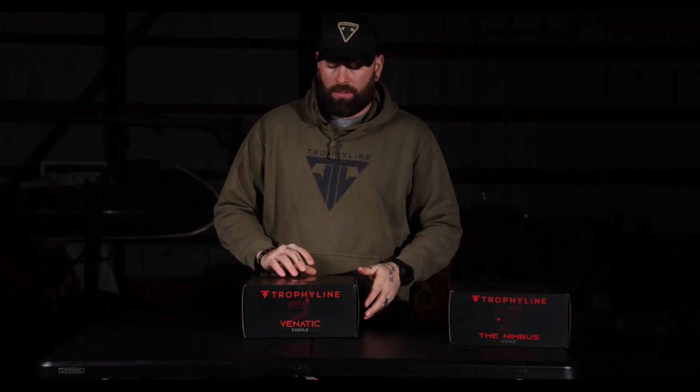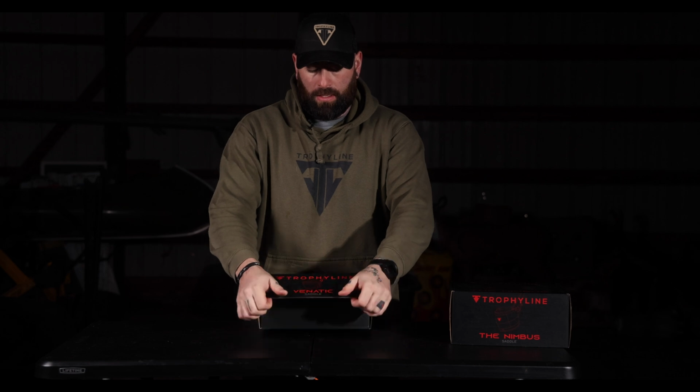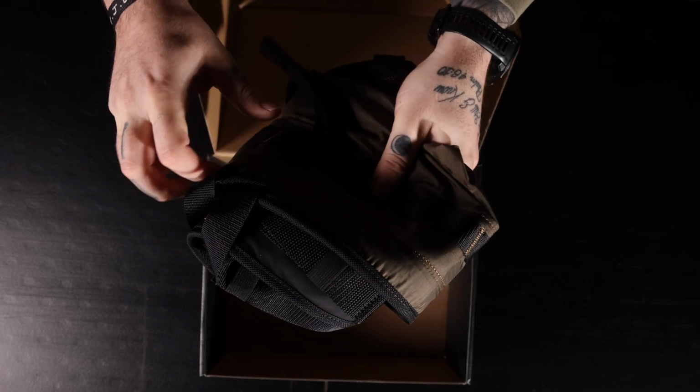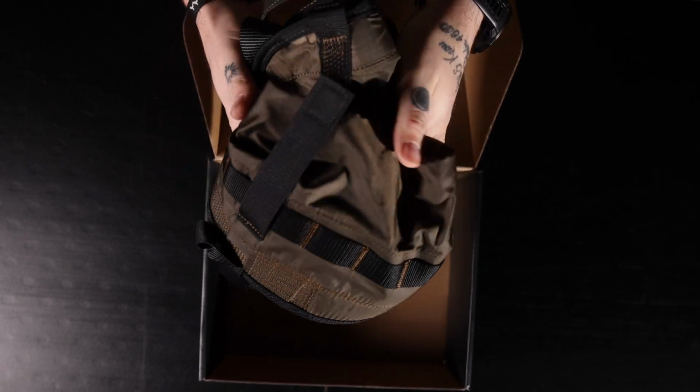For first looks, we're going to start with the Venatic. I'll set the Nimbus right here. We're going to open up the Venatic and we're going to get this out of the box. Initially, the only thing that will come in a box like these is going to be the saddle itself.